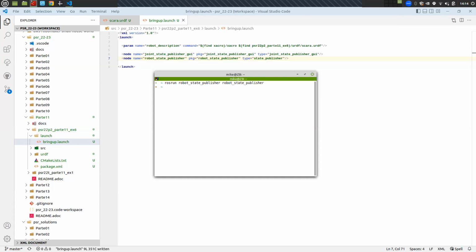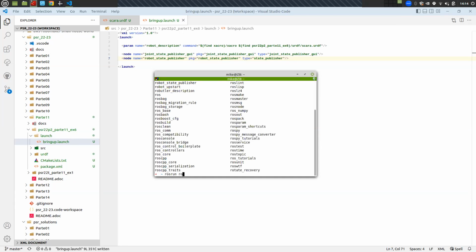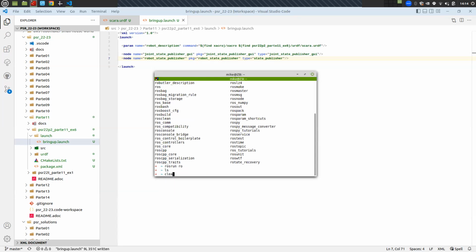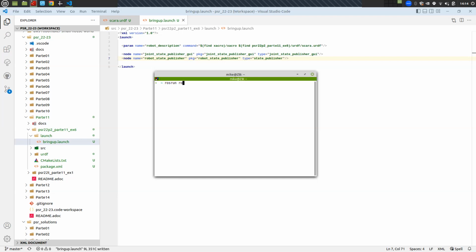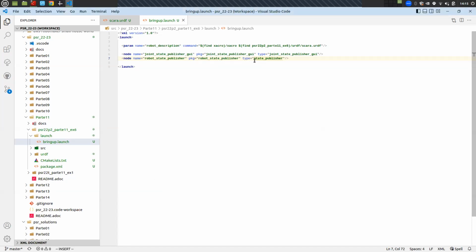Some years ago, you would do ROS run, robot state publisher, and then here you would do just state publisher. The name of the executable was different for some reason. That's why here the type was also different. But now we adapt and we put here robot. Okay. And that will be equivalent to what we were doing.